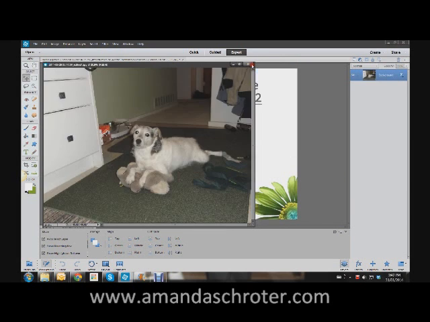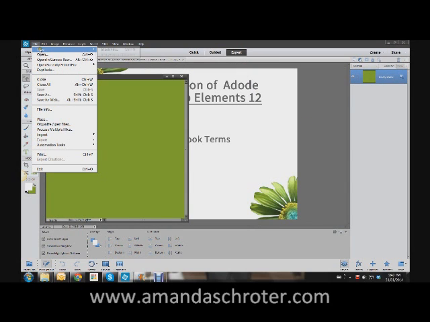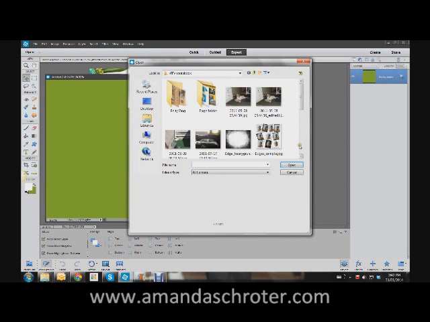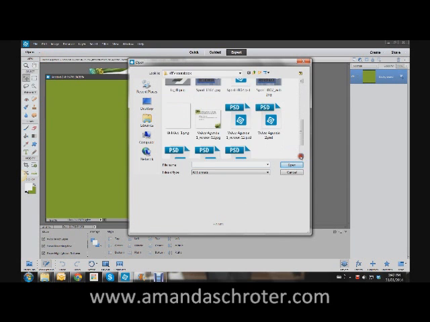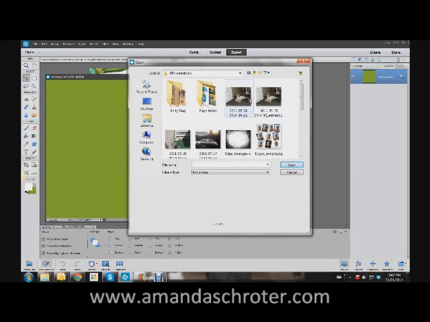Really sweet. If you want to bring in more than two pictures, you go to open. There you go. And then we can hover over the first picture we want, and then we can push shift and say we want to bring 5 pictures in.